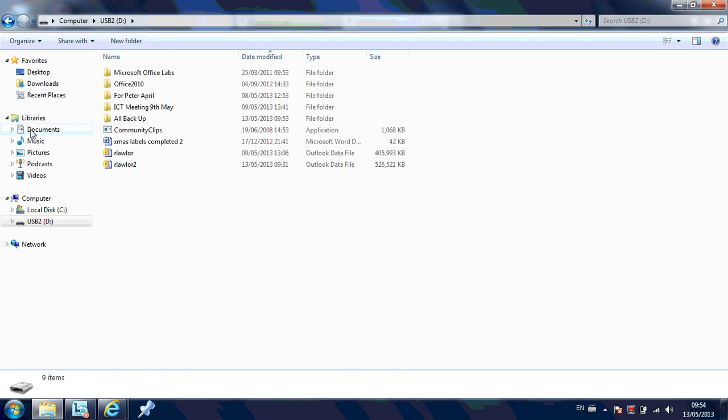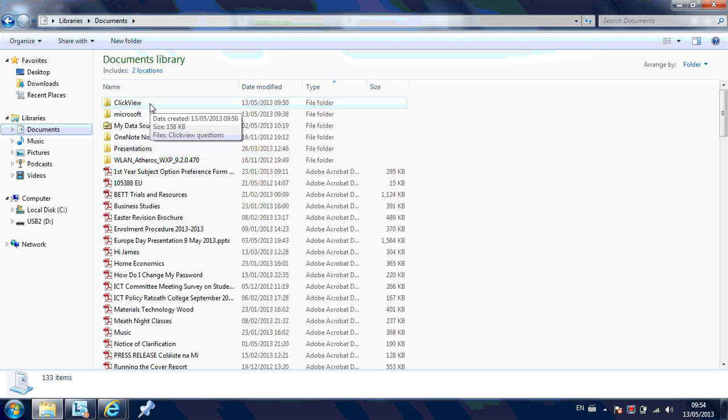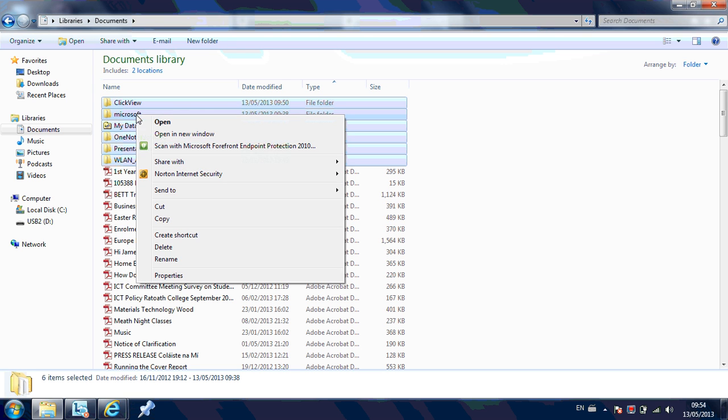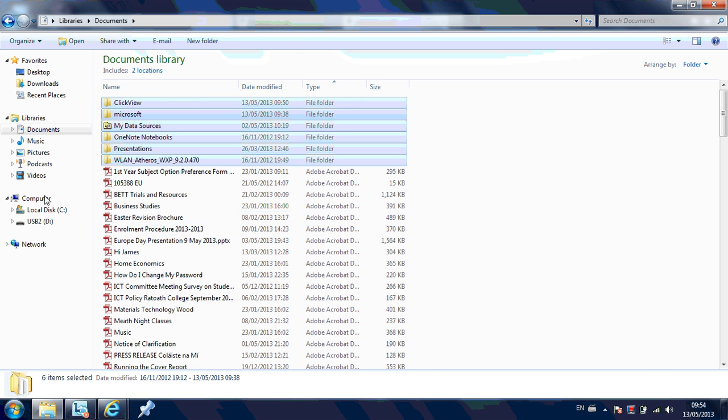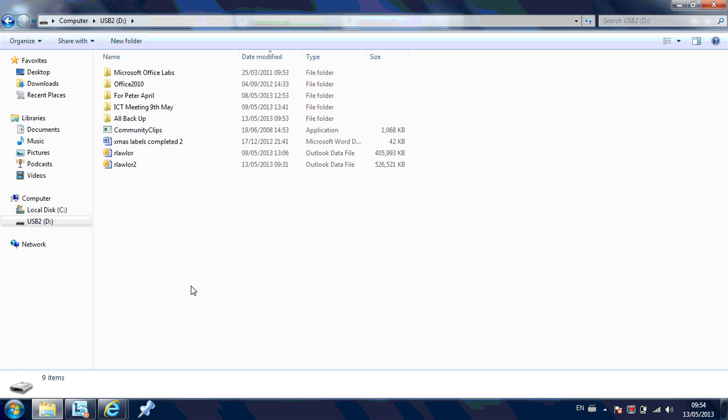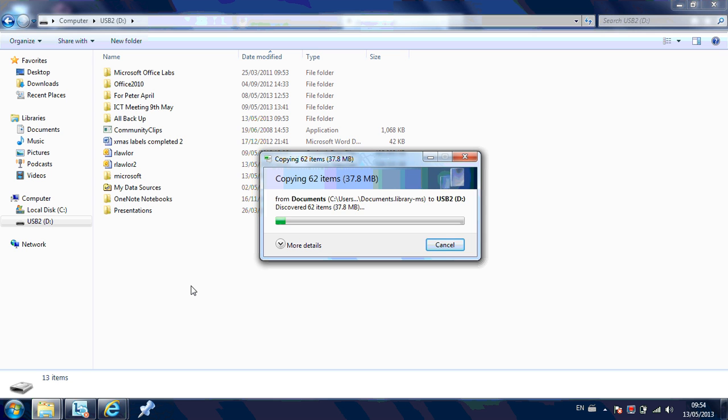Or you can simply come back in here. So if I start in my documents, I can simply start selecting my folders. In this case, if I hold down my control key and left click, you can select all or 1 or 2 of your folders. Then I simply right click, copy, select my USB, and in here right click, paste, and it will start copying across my folders, and you can see them popping in there. The more you select to bring through, the longer it will take, and obviously videos, photographs and movie sounds will all take longer.